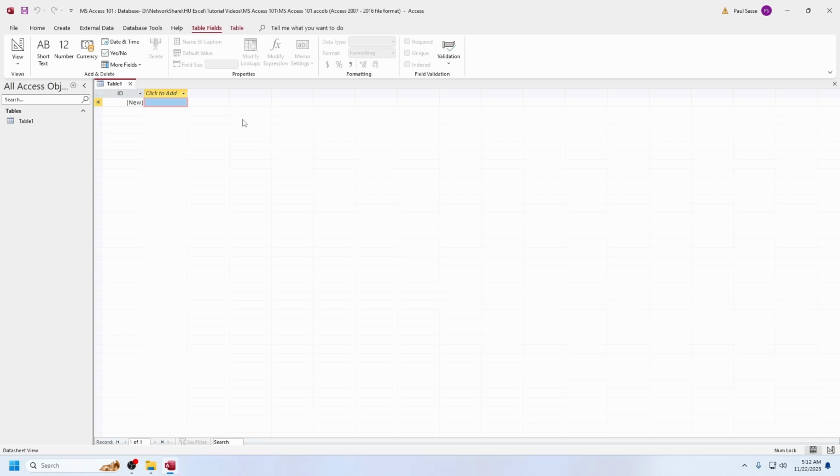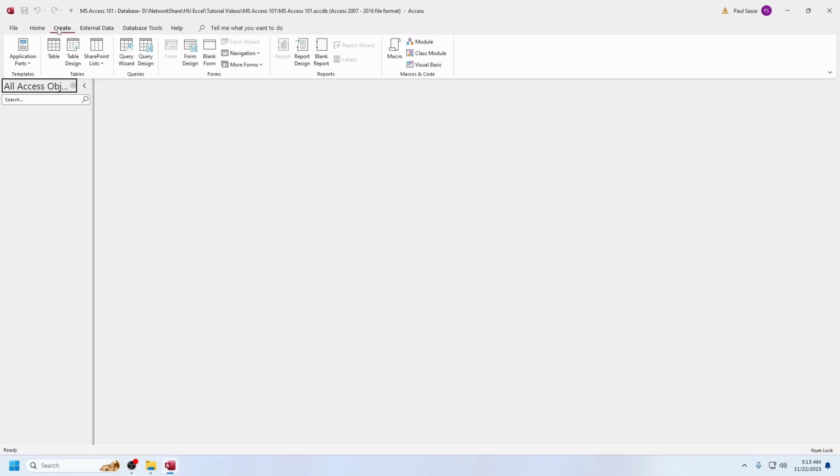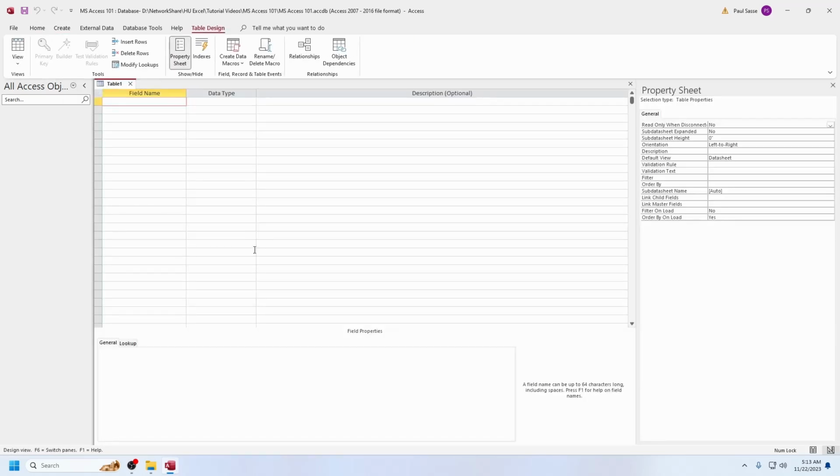When it first opens, it's going to open this table designer interface that I just really don't like. So I just close that. So to create your first table, I'm going to go to create and then table design. Access is different from Excel in a number of ways, but one of those ways is that it forces you to make really structured data systems. So you define tables instead of sheets, and you can't just freeform enter data into a grid the way you would in Microsoft Excel. You create very precisely defined fields with data types that you enter data into.